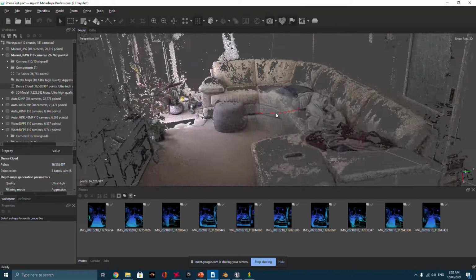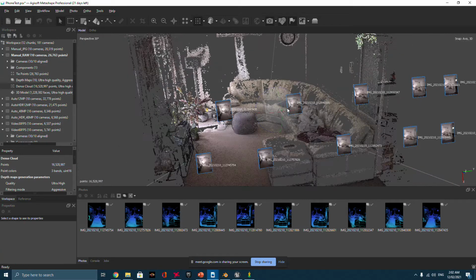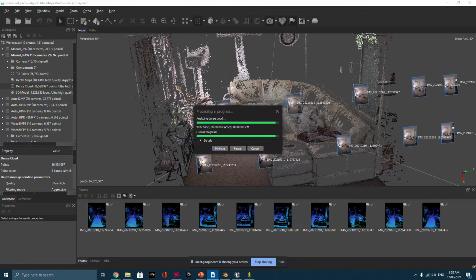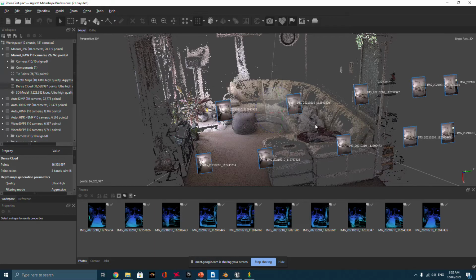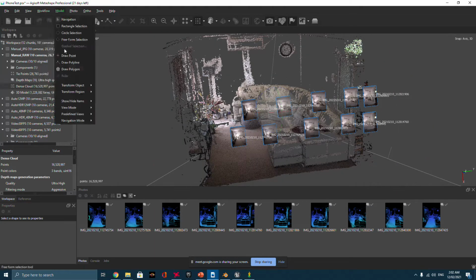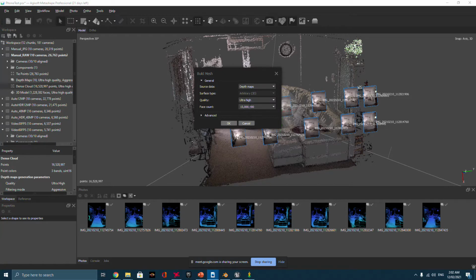You don't necessarily have to generate a dense point cloud if you don't want it. This is just a product you can produce. So you can build a dense cloud or mesh. It doesn't really matter. These depth maps will be produced if you select to make a mesh or a point cloud. The only benefit in producing a dense point cloud is when you want to generate your mesh, you can choose to make it from these depth maps, or you can generate a mesh from the point cloud.